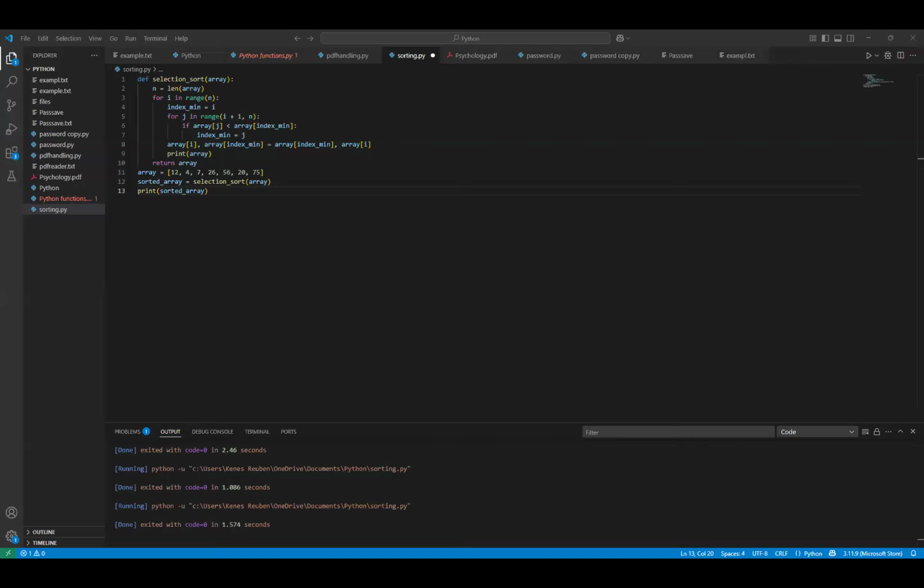Is it visible? Yeah. Can you explain this code, your code?